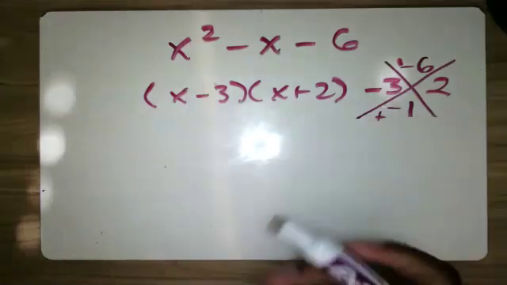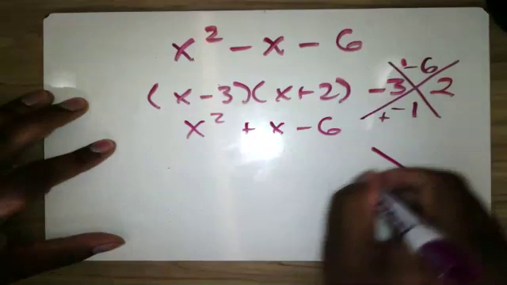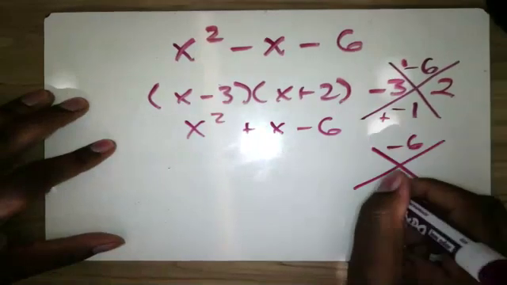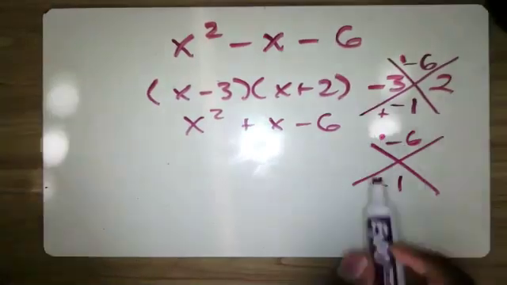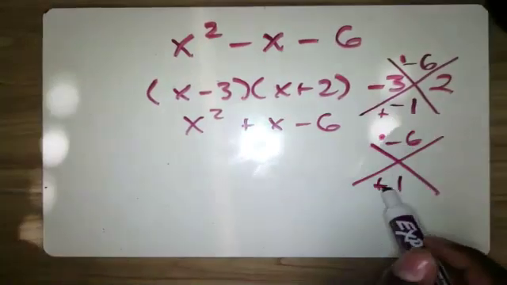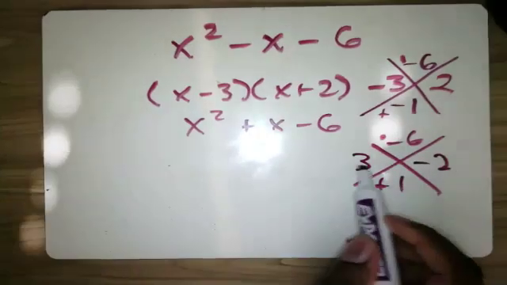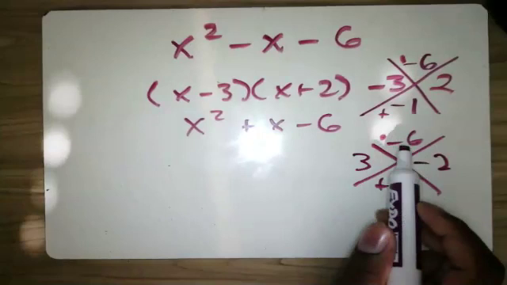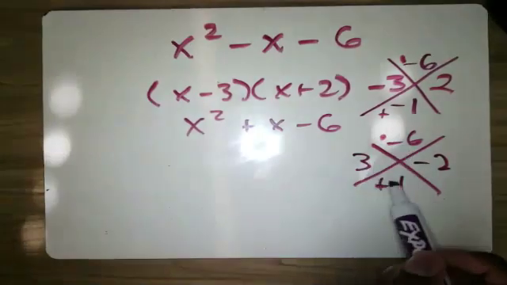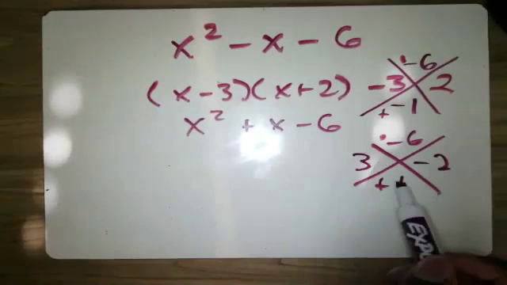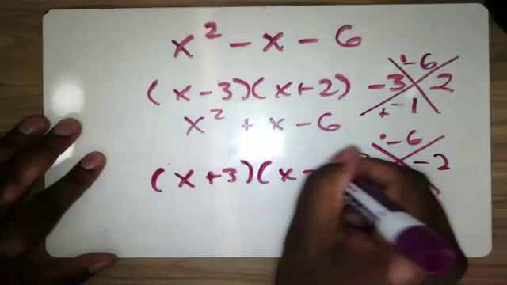Now, what if instead I had x squared plus x minus 6? Same concept, but in this case I have positive 1, so it still needs to multiply to give me -6, but add to give me positive 1. In this case, we'd have 3 and -2, because I still have a negative times a positive, so I get a negative number. But in this case, the positive needs to be the bigger number, because when I add these together, I need a positive 1. So in this case, the answer will be (x plus 3)(x minus 2).